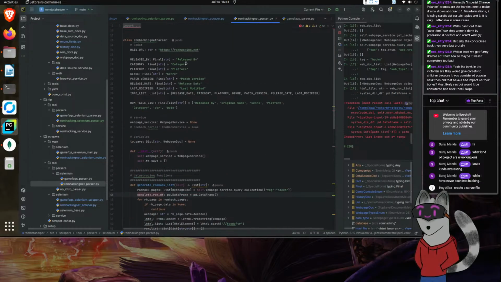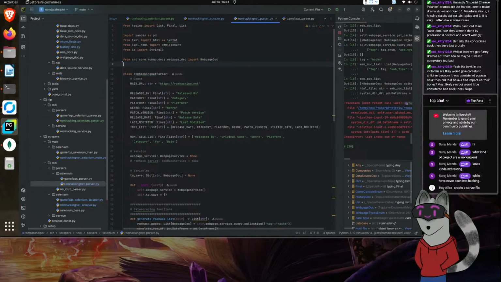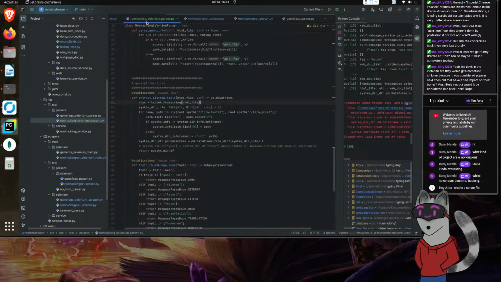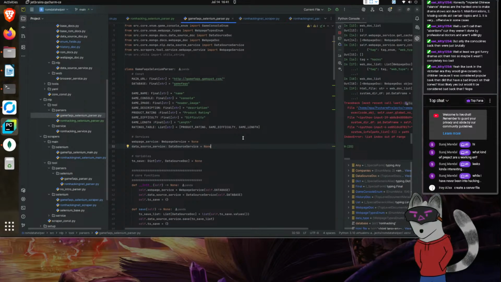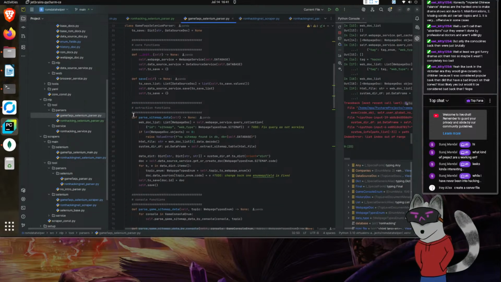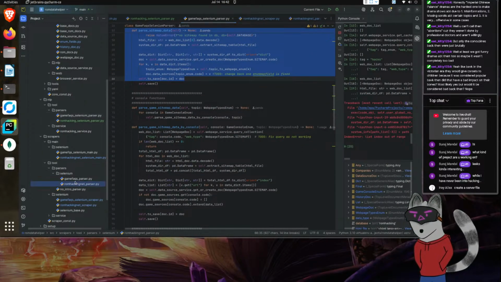So with that in mind, let's go ahead and start copying everything. Let's start working on that. So yeah, we're not doing any of the sitemap extraction. That means the parser here, this stuff here, we're going to have to move it. This is in the wrong section. This parse the sitemap and the parse the data really should be down here in the GameFAQs parser.